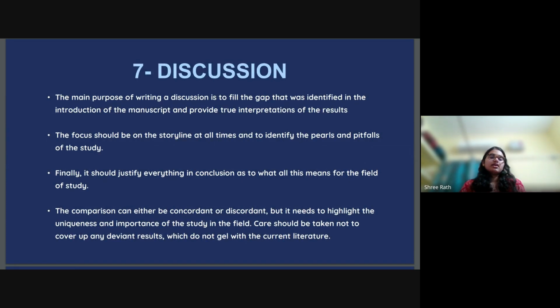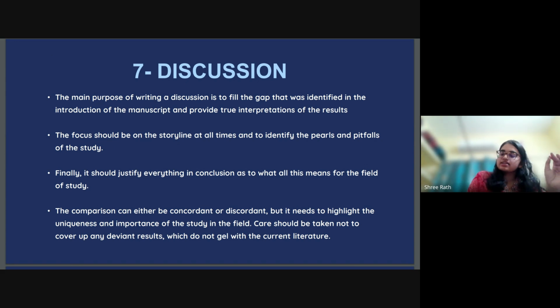Okay, so the main purpose of the discussion is to fill the gap which was identified in your introduction. You remember the introduction, again I'll summarize, was four paragraphs. The first was epidemiology, the second the existing literature, the third the gap in literature, and the fourth the aim of the study. So the gap in literature which you mentioned in the intro, you want to address in your discussion. You don't explicitly state that the gap was filled by this study, but that should be the subtlety behind your paper, that whatever you addressed in the beginning, you're giving the answers to those questions.